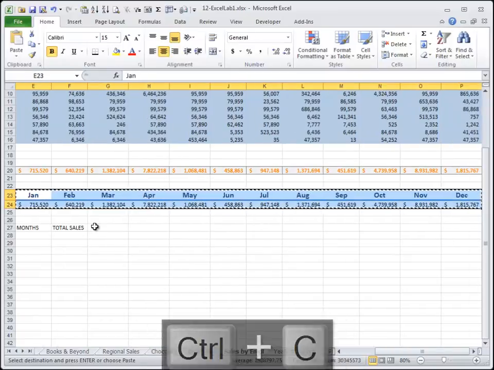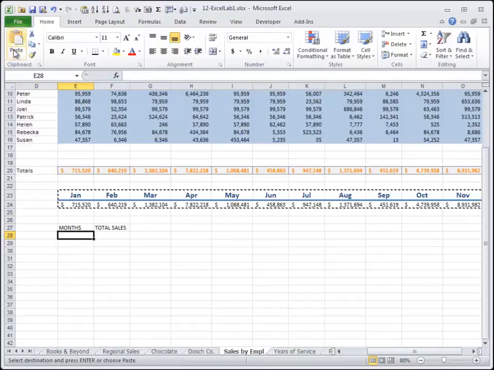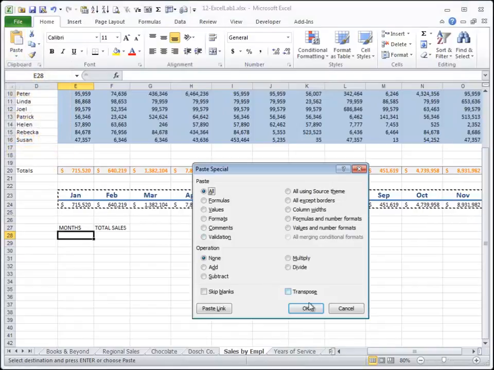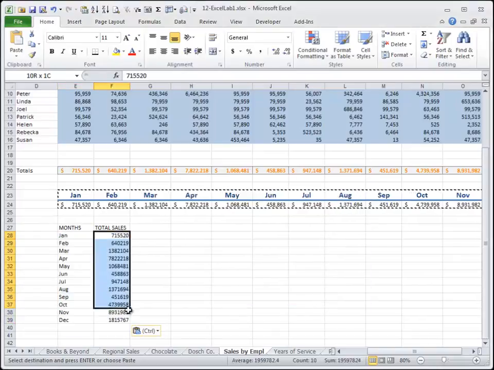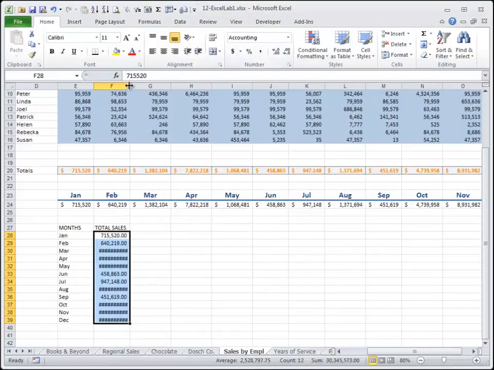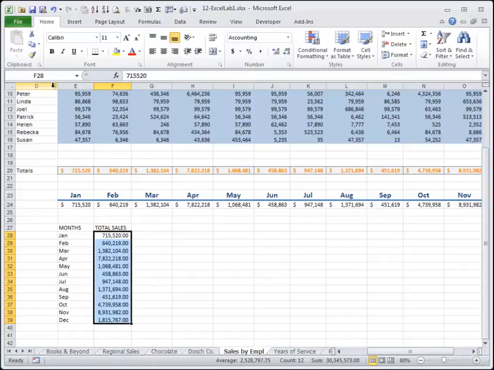Well, if you do a copy and then go down to here, there's a way under paste special where you can say transpose the data. Okay, and I don't want to take the formats with me, so I'll change that to just be the values. So we're going to transpose the data, which means put whatever's in a row in a column and put whatever's in a column in a row, and now we've got the same data transposed right here. And sometimes that can be a useful tool. So paste, special, and transpose will change data that's in rows into data that's in columns.